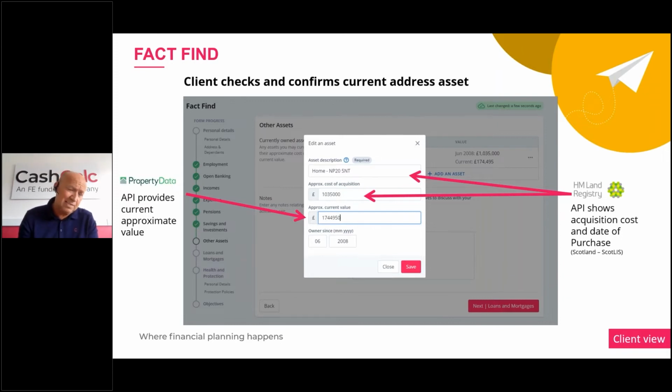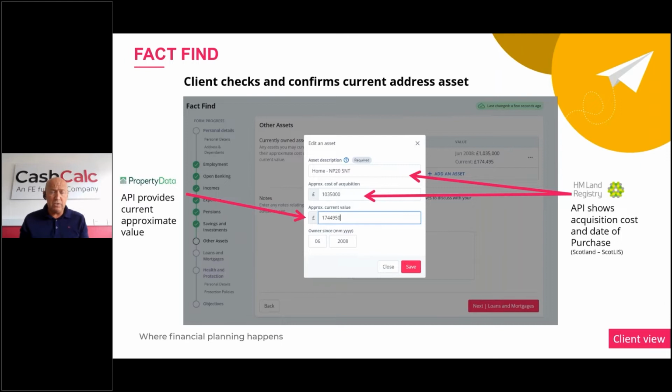And we didn't use Zoopla because they wanted £2,500 a month plus VAT, and property data for the same information wanted 35 quid plus VAT, 42 quid. The Land Registry API is free. I'm telling you these costs, guys. This is how we keep CashCalc very keenly priced, because behind the scenes, I'm saying, no, I'm not paying £2.5 grand, I'm paying 35 quid. And I'm going to use the free APIs provided by the government.